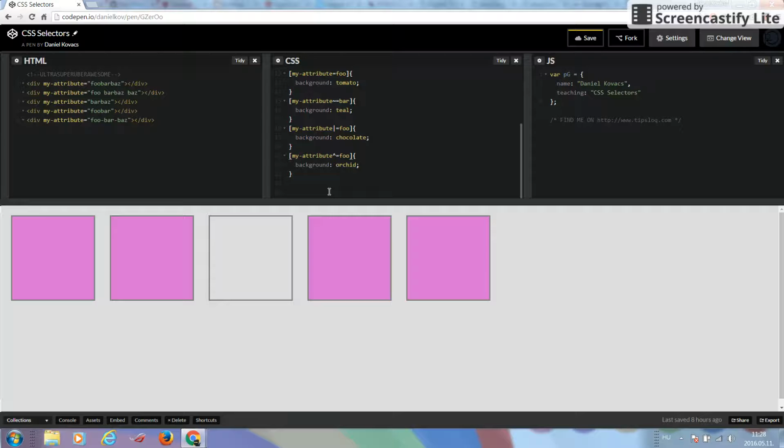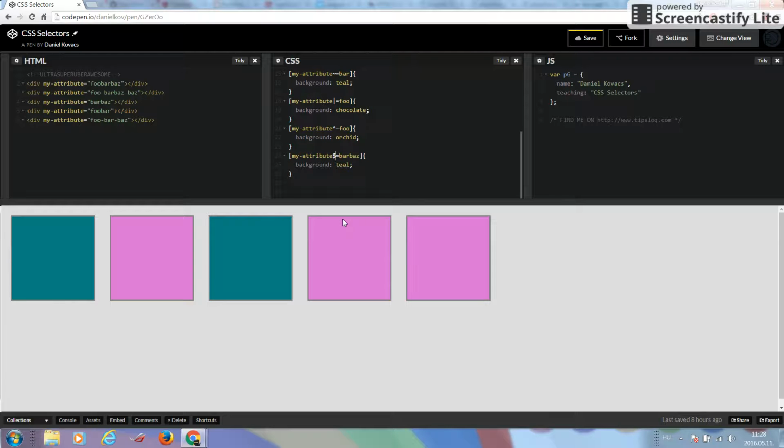Okay, so once that's done, let's see another selector. This one will use a $ sign, and you're not seeing what it's doing yet. So this one's using a $ sign, and the attribute's value ends with this thing that you type in.